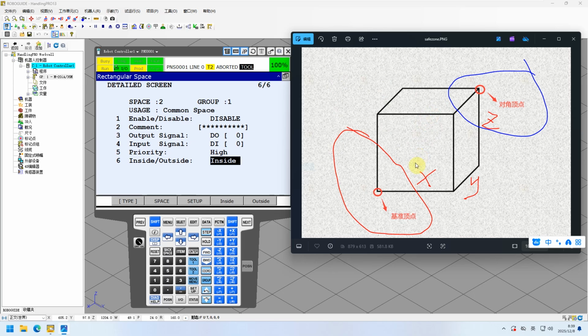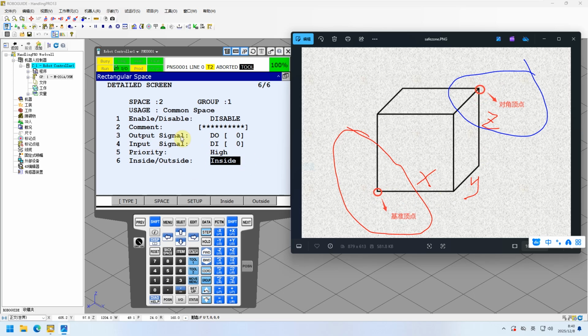Remember, we have to define 2 points. This is the original point, and this is the second point. Also, you can define the original point, then jog the robot in X, Y, Z, and then you will have the second point. So this is the inside and outside.